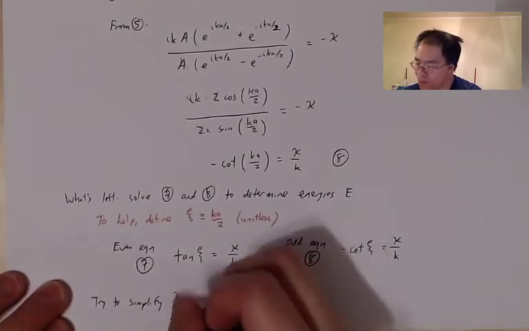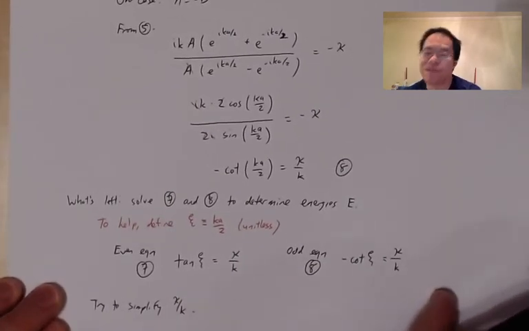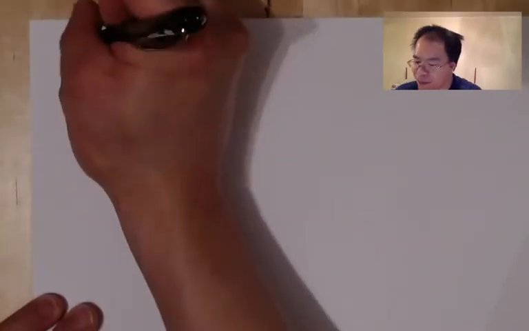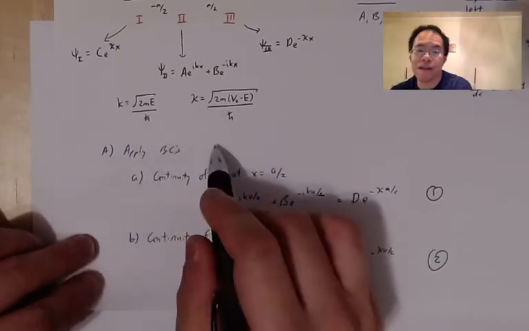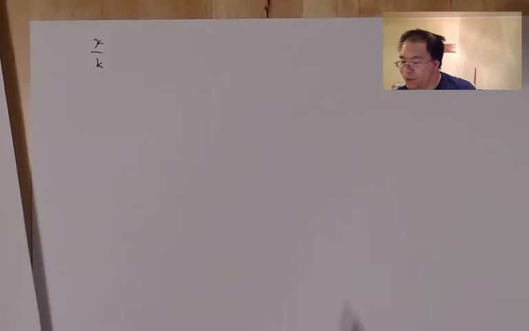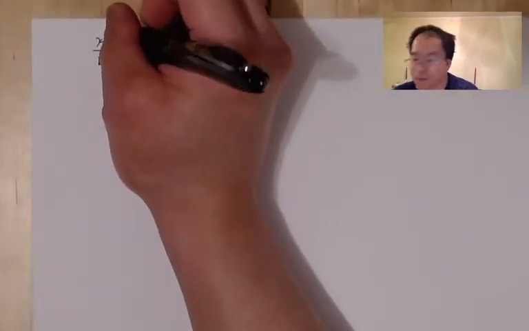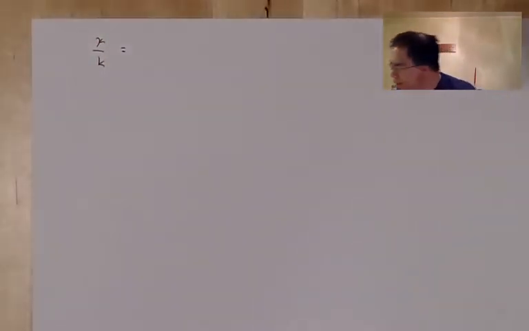This is the part where we're going to feel a little bit magical, but just bear with me, and then we'll go to the punchline. So let's see what we can get if we simplify kappa over k. So using their definitions, how far back are we? So we're back to here. I defined k and kappa when I was solving the Schrodinger equation. If I plug in those definitions, I end up with some stuff that simplifies a bit.